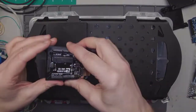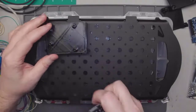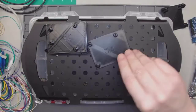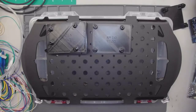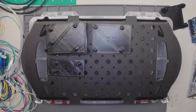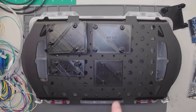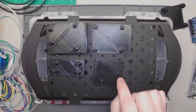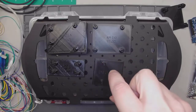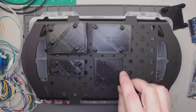Because they sell from Phasedock a lot of different versions of these slides for different kinds of applications. So this one's for a Raspberry Pi. This one is for a Feather or a Particle from Adafruit. This one's for one of my favorite boards that I use a lot right now, a Circuit Playground Express. This one's really got a neat feature too: when you put the screws in, it comes up through, and then you can attach those to any of the pads that you have in your Circuit Playground Express.